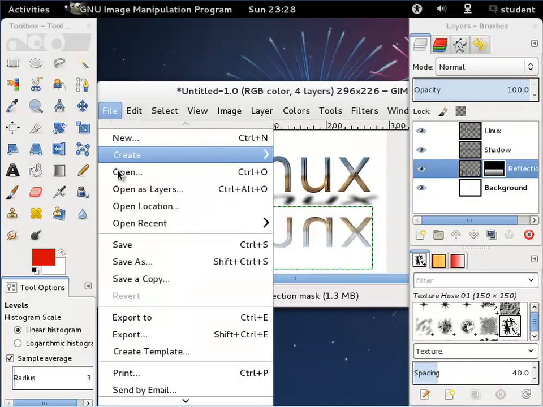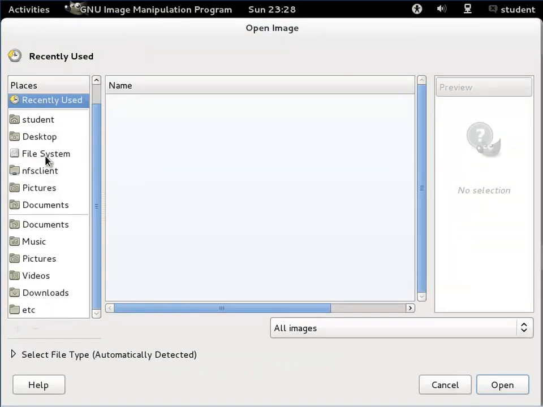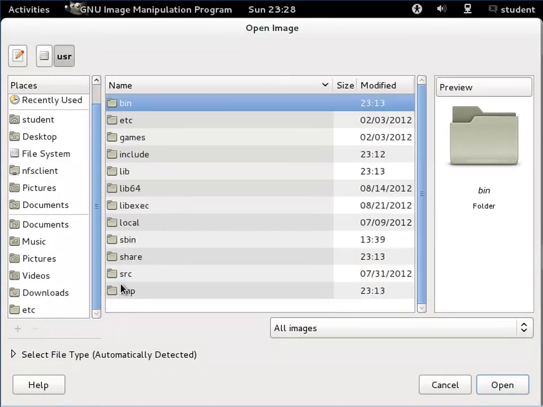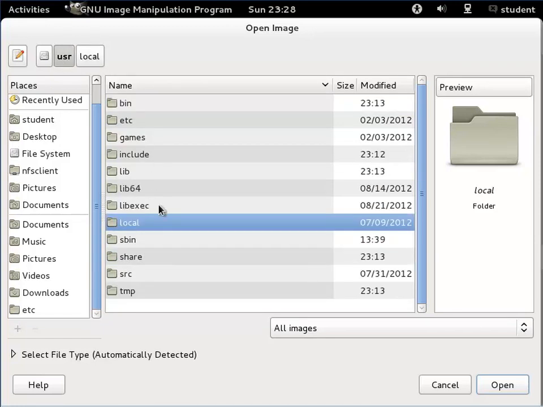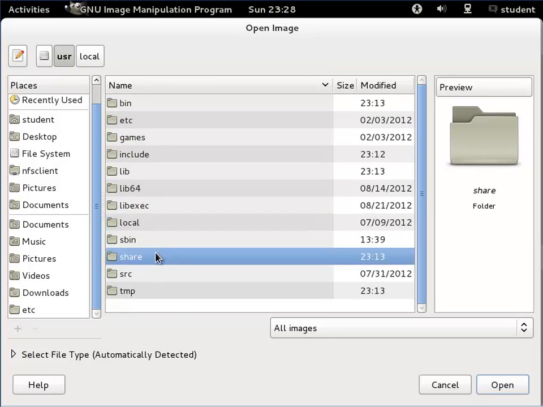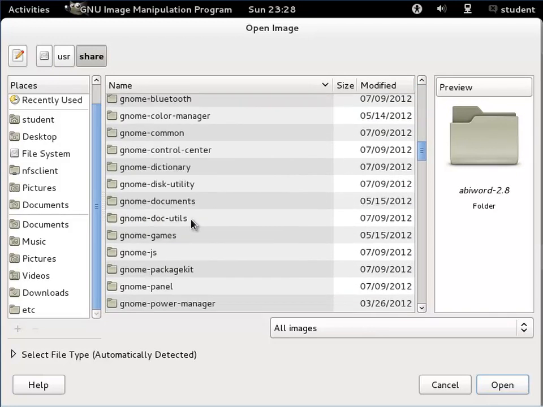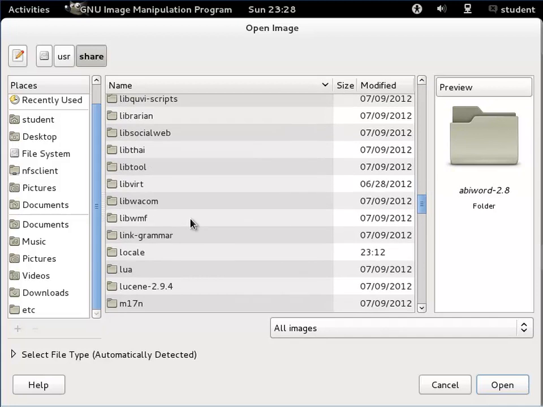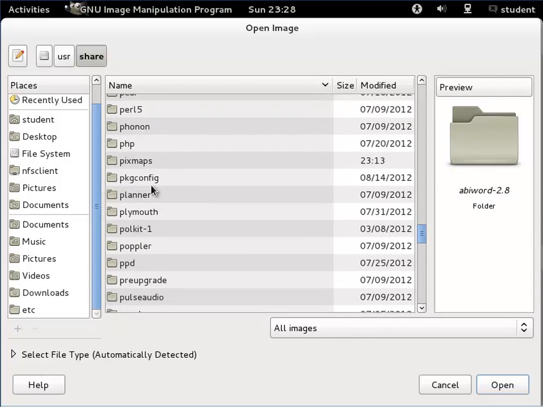This is best shown on an actual image though. So if I go here to open and I drop down into the file system and I go into /usr, which is user applications, and then I hunt down pixmaps, because pixmaps is where it's at. This is going to be inside of local. Where is it? User pixmaps, typically. Oh, they put it inside share? Maybe. No, it's not where I'm expecting it to be. Let me try user share pixmaps. Yep, there it is. Pixmaps. Yeah, I just went past you. All right, there you are.